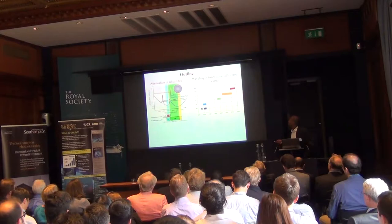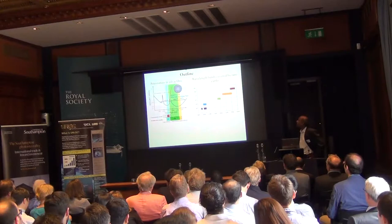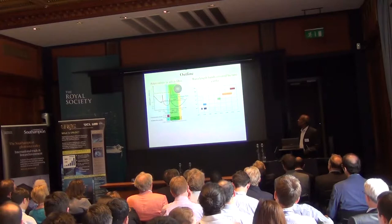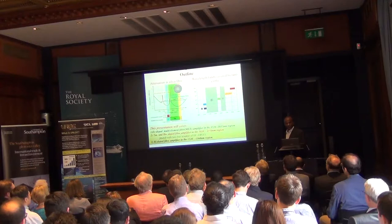If you think of rare-earth dopants and what wavelength or band each can cover: currently erbium operates in the LVM range, and if you move on to praseodymium and holmium, you can cover around 500 nanometers. A new material we're working on is Bismuth, which can cover the next band in the stack.